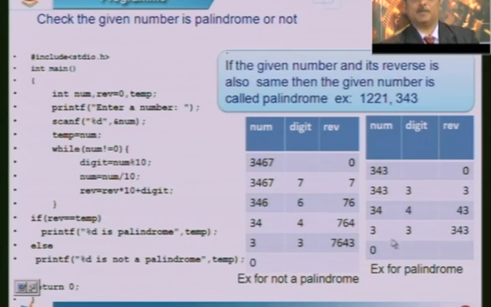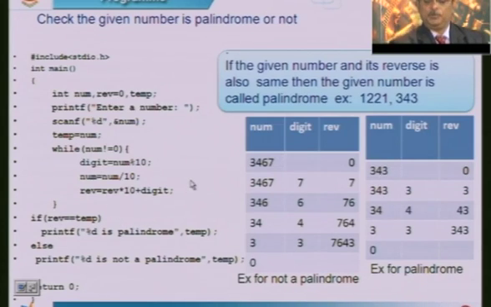Your number now becomes 0, because of this control goes out, and the temporary variable, to which you assigned 343 before the loop, is compared. The reverse number and the temporary variable are both the same, hence you get the output that the given number is a palindrome. It is a very interesting program through which you have learned how to use a while loop, putting the condition, initialization, and the changing using all our computational statements, and getting the result based on our requirement.